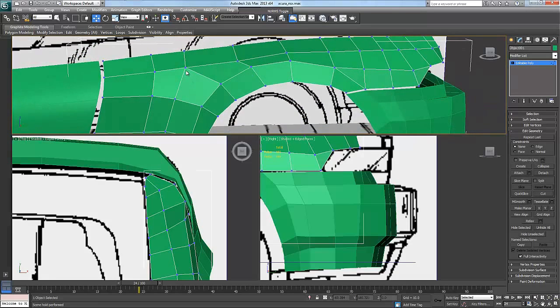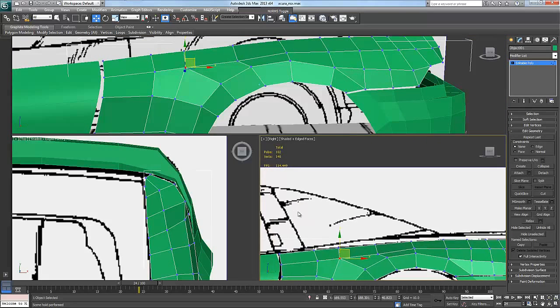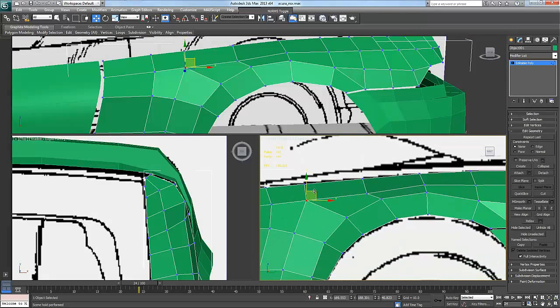It gives me something I can work with more, and I can get this smoothed out better. It's going to give me better smoothing in the end, and this will look a lot better. I can space these out a little bit better.